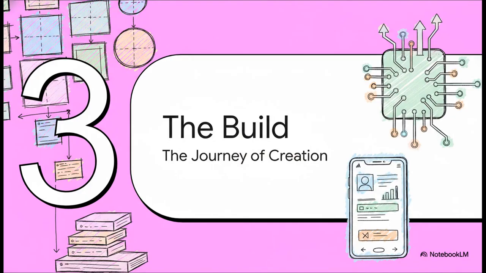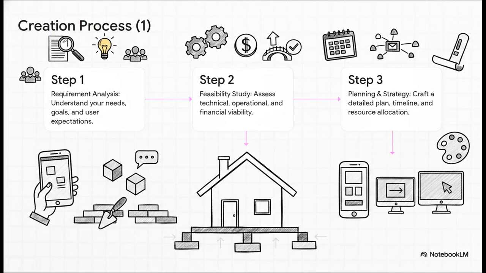All right, we have our idea and we have our blueprint. Now comes the really exciting part, the build. This is where that digital product truly starts to come to life. This whole journey follows a really clear process, and these first 5 steps are all about laying the perfect foundation. Think of it like building a house. It all starts with step 1, requirement analysis.